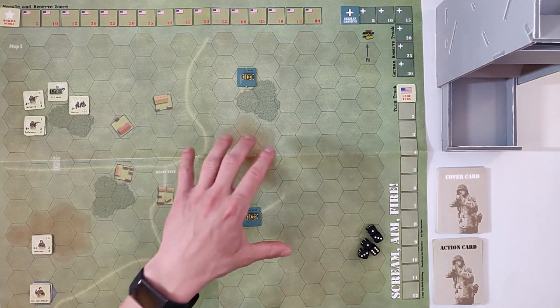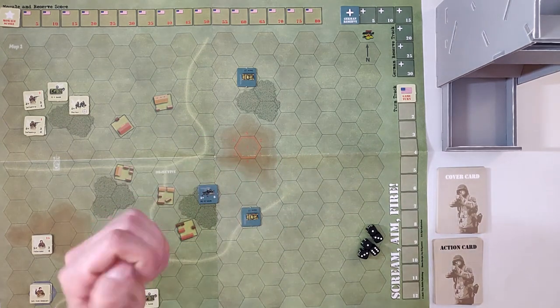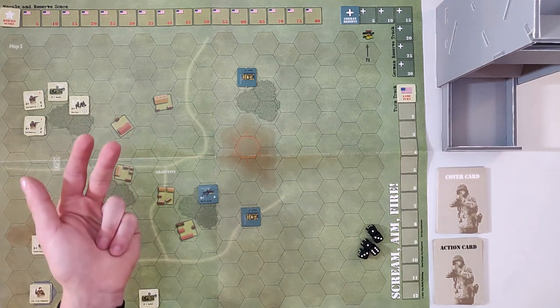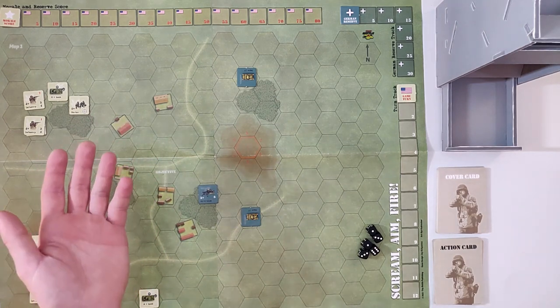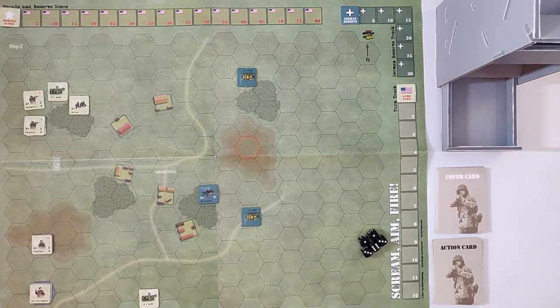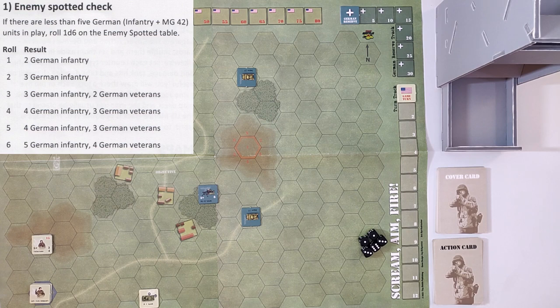So when the Germans have less than five MG42s, veterans, and infantry squads, then we do the enemy spotted check. Basically, we roll a d6, and it's going to bring more Germans into the game. You'll find it on page number two in the rules: the enemy spotted check chart. I'm going to bring it up right here for you guys to see.